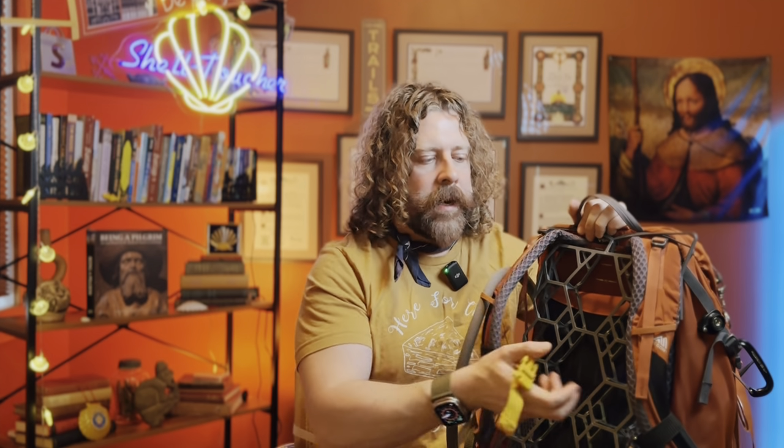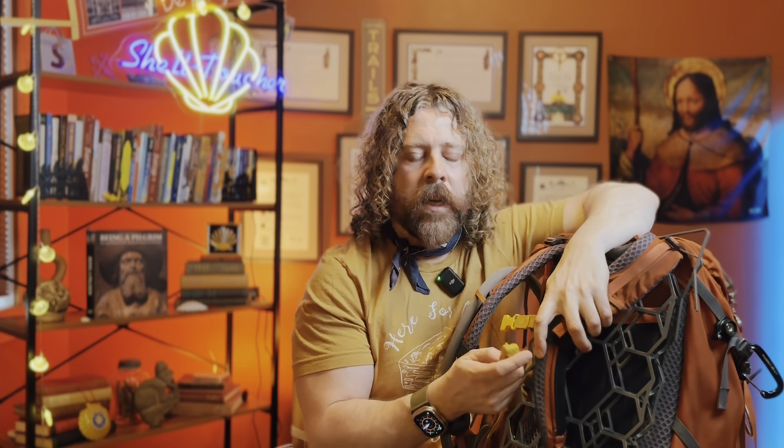But today what we're going to be going over is the chest straps. Now every good backpack obviously comes with chest straps. Well, maybe it's not so obvious. Maybe I use the word obvious way too much. Literally. Oh, that's another word the children of today use way too much. Obviously and literally. But I digress. Anyways, chest straps.